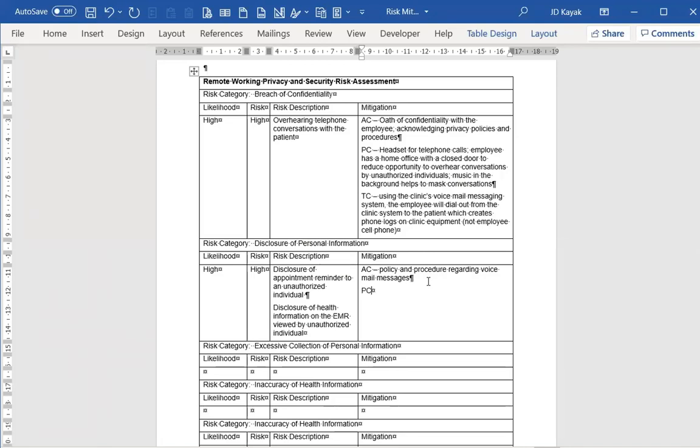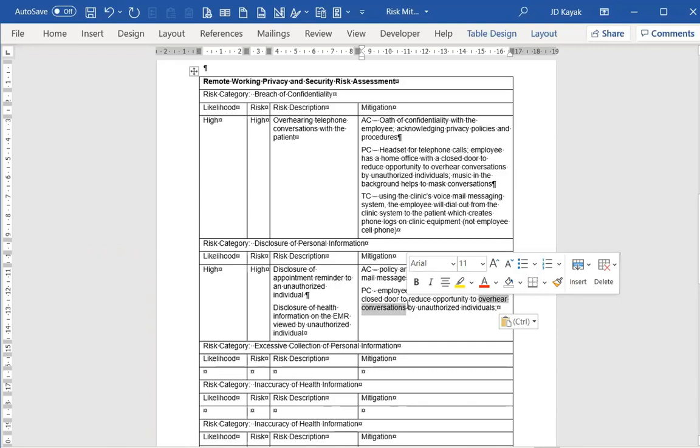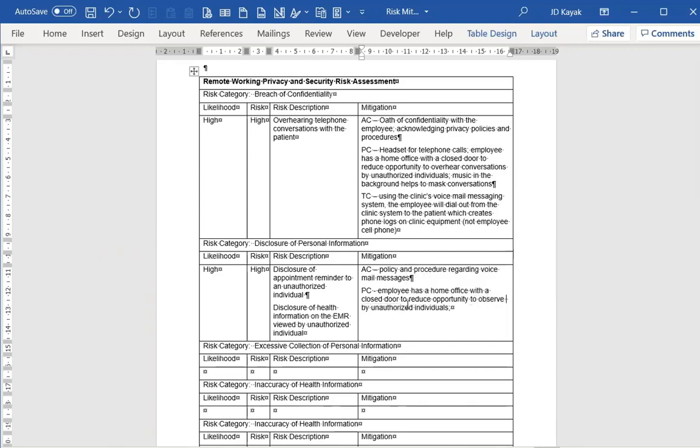So as far as physical control, the employee has a home office with a closed door to reduce the opportunity to observe EMR screens by unauthorized individuals. So we have the policies and procedures.